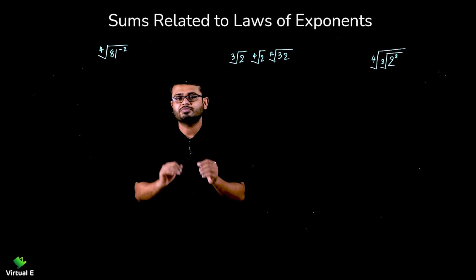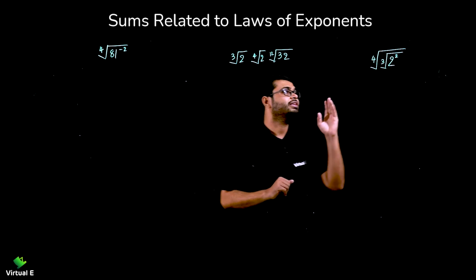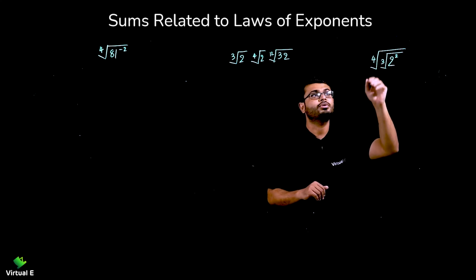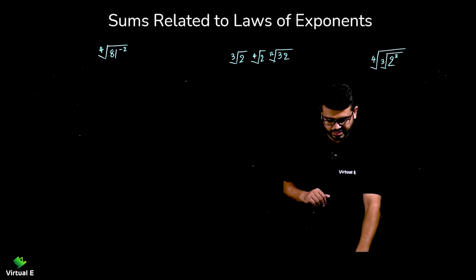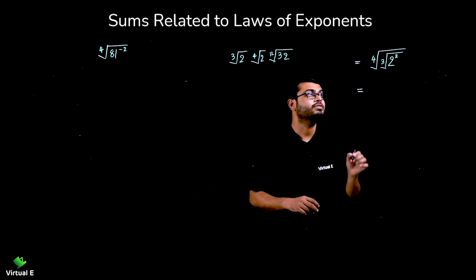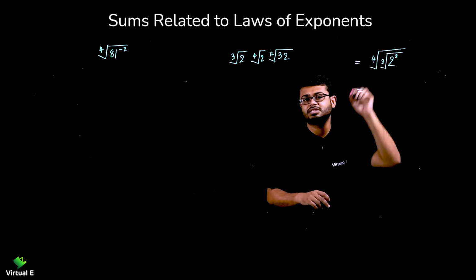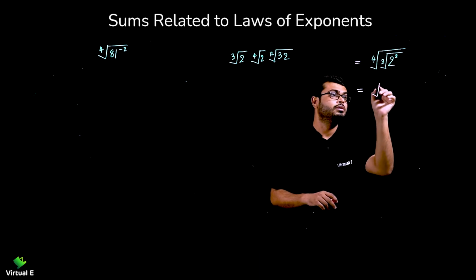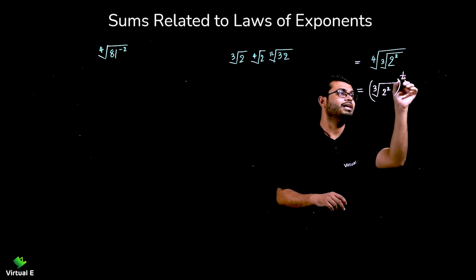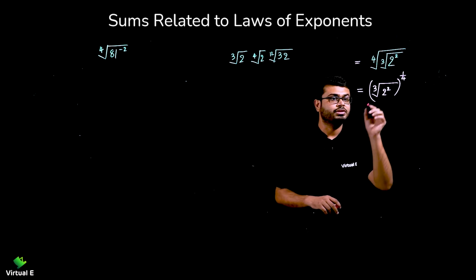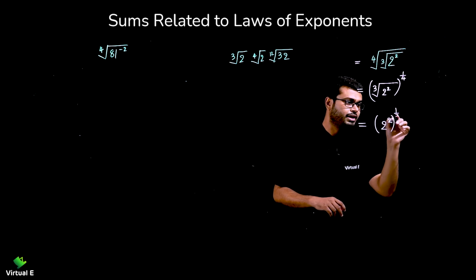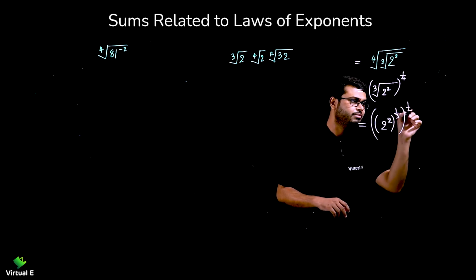Let's discuss the sums related to laws of exponents. Let's start with the first one. So here you have 2 raised to 2, cube root of the third root and the fourth root, right? So let's start with the question, how to approach this kind of question. First of all, let's start with this fourth root. The third root as it is, 2 raised to 2, and we know this can be written as 1 by 4. Now let's write the same for this third root, that is 2 raised to 2 and power 1 by 3 and whole raised to power 1 by 4, right?